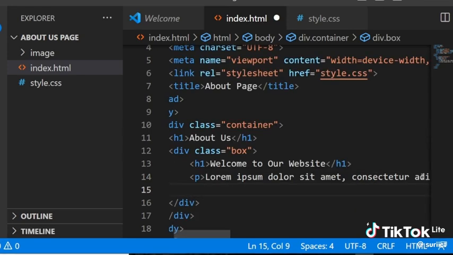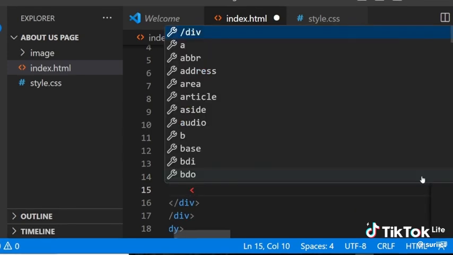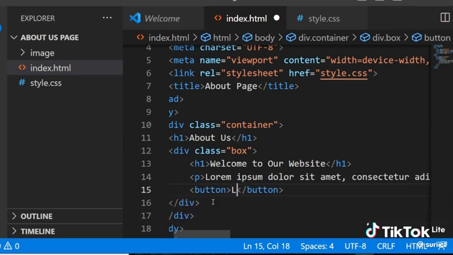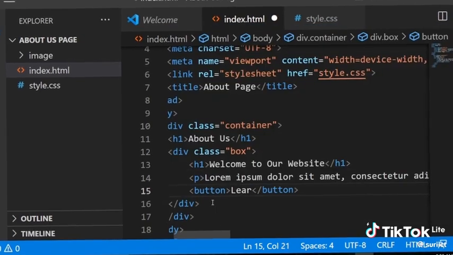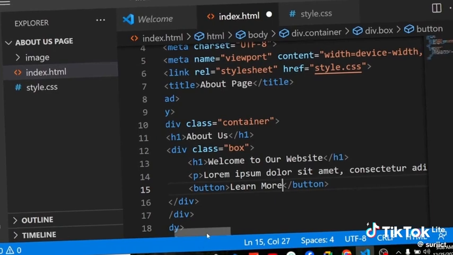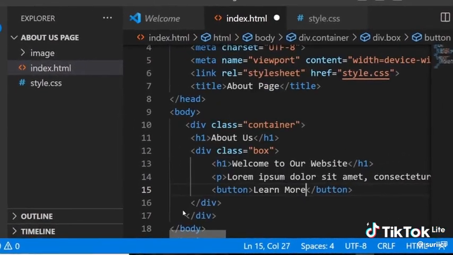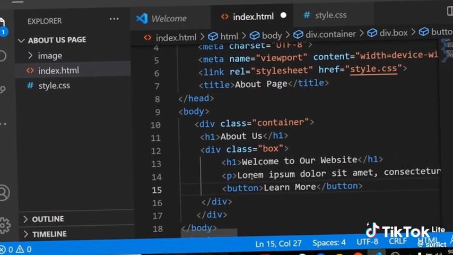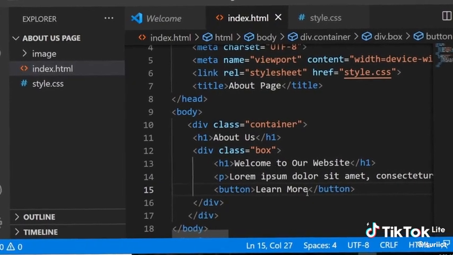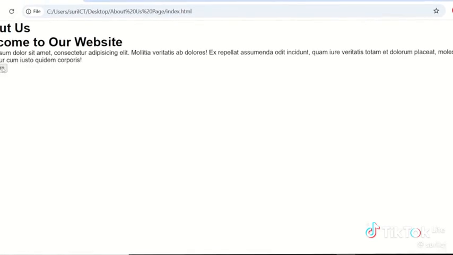Now after this paragraph, I need to have a button, and this button will be learn more. Now let me go to my CSS, and before that, let me check it on a browser.